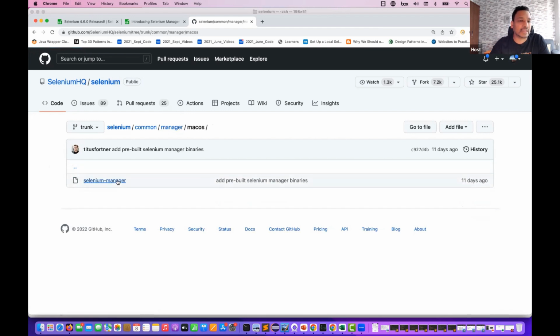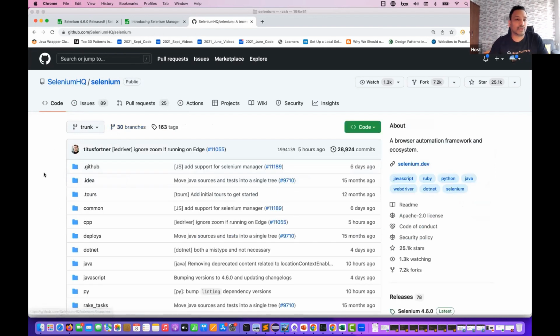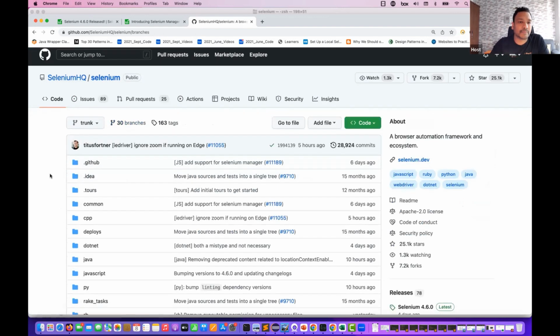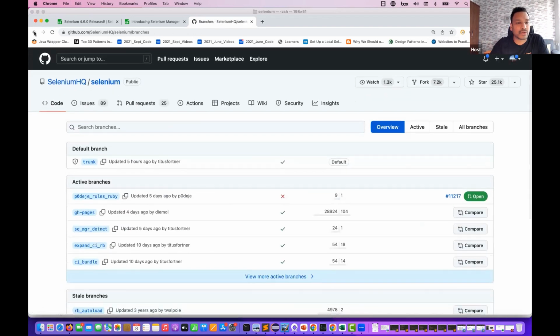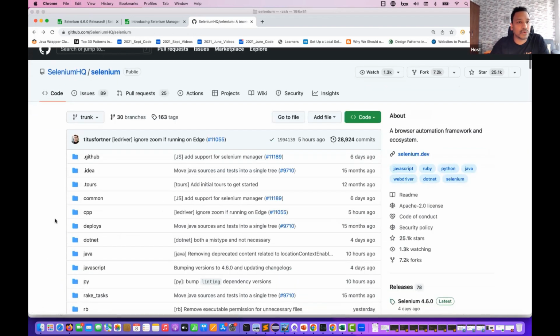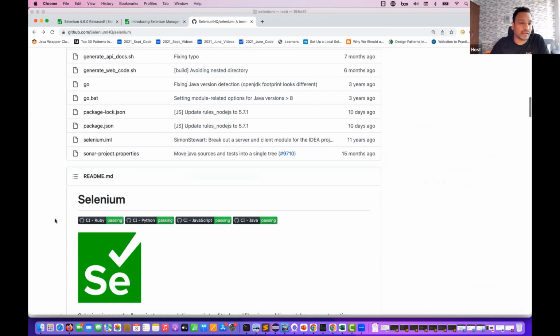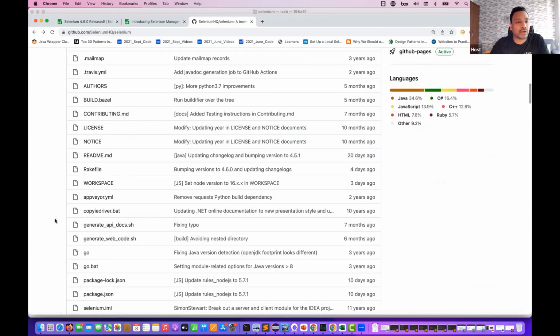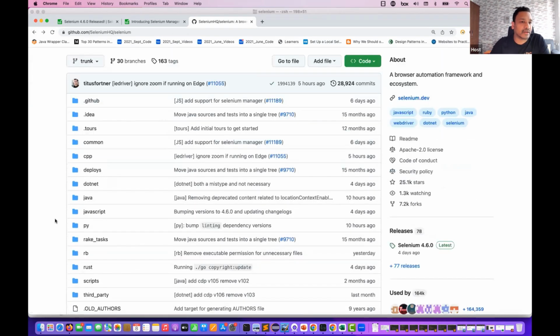But we are not going to use or configure this Selenium Manager in my code. This is just a part of my dependency. It will be given along with my main Selenium project, that is 4.6.0, and then I'm good to go. You can scroll down and go to the official pom.xml file of the Java project that they have created, and check what is the latest version they are using.